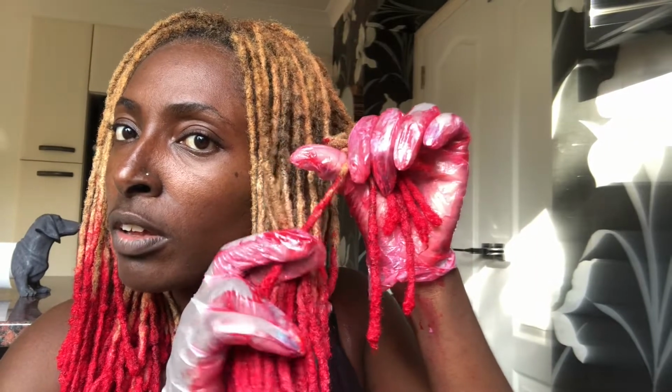As you can see, I'm just massaging it into the locks so that it actually sinks right in and it's not partial. Because if you look very closely, you can color your locks and then some part will not have the color. Can you see that? It's patchy, so I have to really go back and massage it to get into the locks. And I'll do the other side. After this, then I'll go and use the crimson red for the other bits. Then I'll show you later.